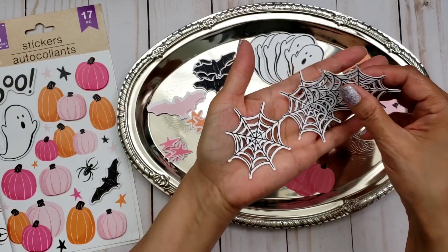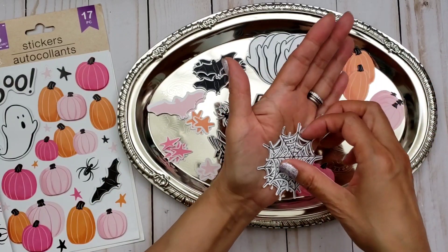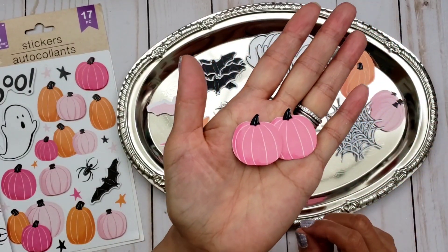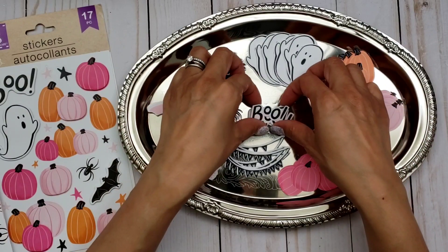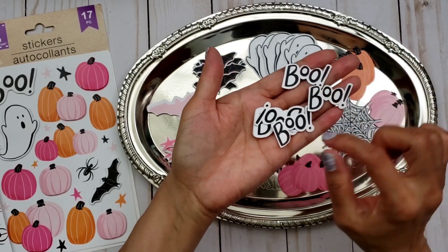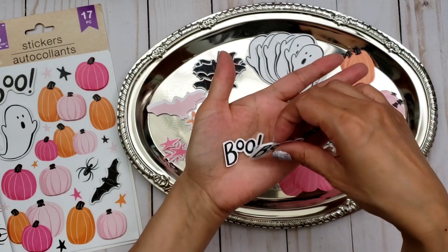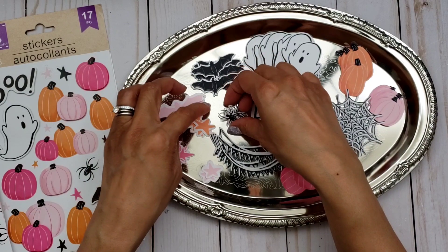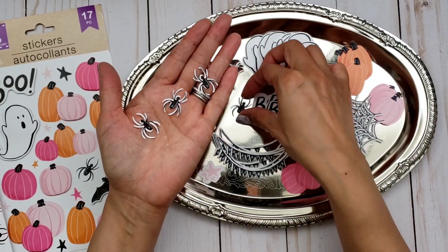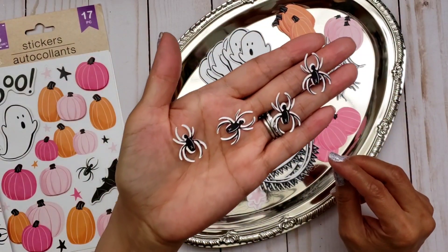This is the other cuts you can get. You get the spider webs, which are not on the sticker — so that's a bonus! Here are the darker pumpkins. Aren't they just — oh my God, they're so cute! I love them. And here's the boo. I cut mine out about an inch tall and did several of those. I also fussy cut some of them because sometimes I can't get the white border right on the Cricut.